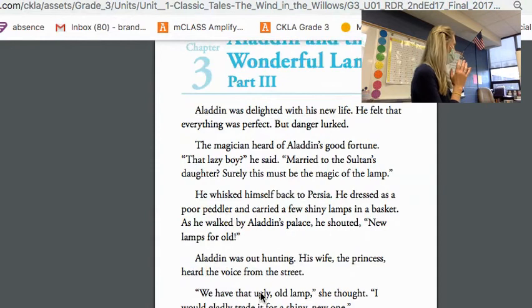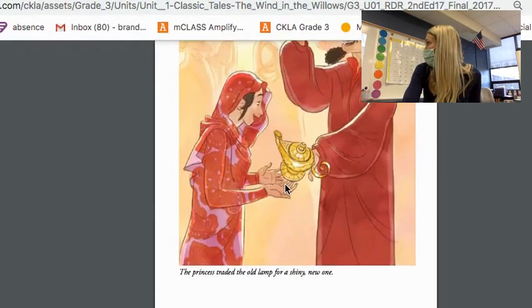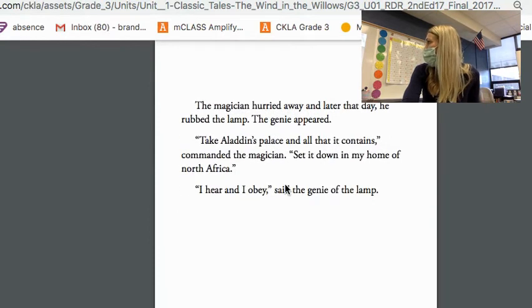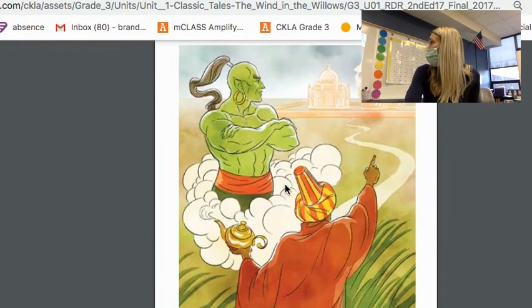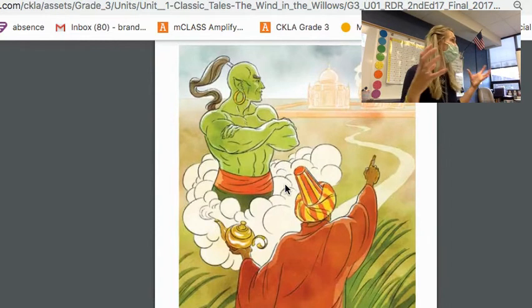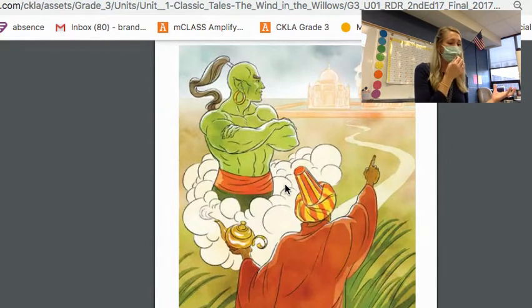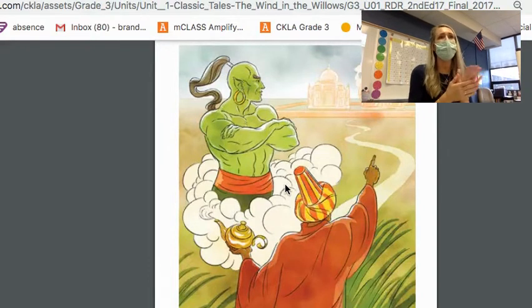What trouble could this cause? What trouble? Ryder. What kind of trouble? Dangerous trouble? Okay. Interesting. Go ahead and turn the page. We're looking at page 23 and 24. When we look at page 23, we just have a little bit of text. And on page 24, who do we see? We see the genie! The genie back in full power, which means what must have happened if that genie's there?